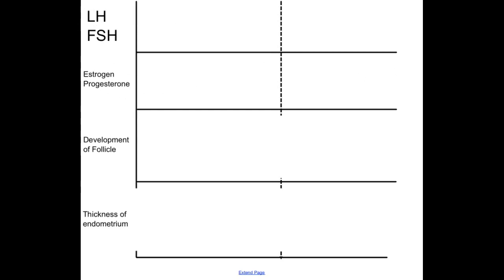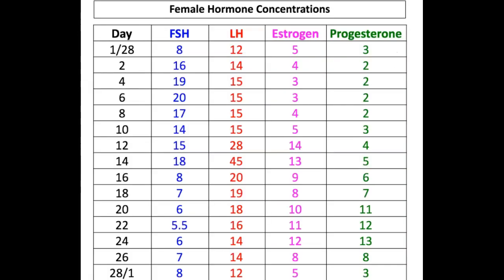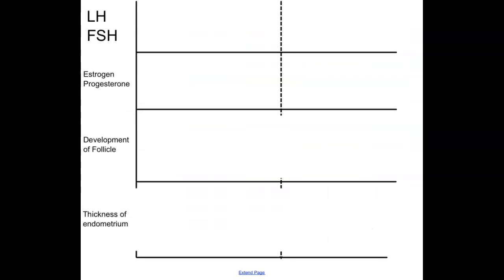So if you go back to your information on this table, it goes from day 1 all the way to day 28. So at the very bottom of the graph, because this is showing the menstrual cycle, we're going to start by numbering off. After you've sectioned your graph off into the 4 sections, we can number day 0 all the way to day 28. And then halfway through would be day 14. I mean, you can fill in every single number.